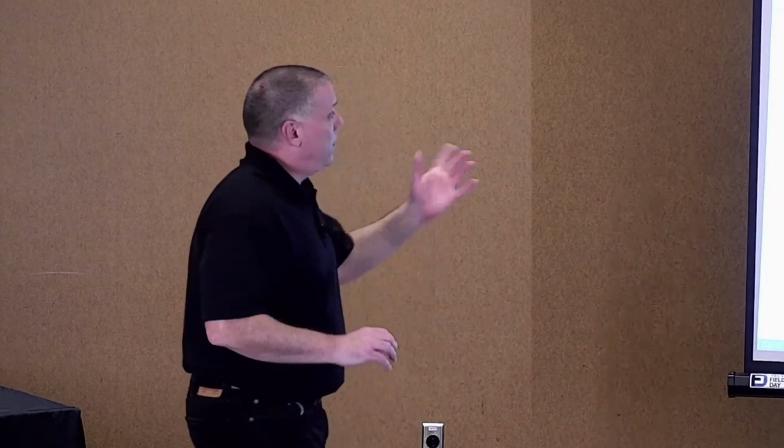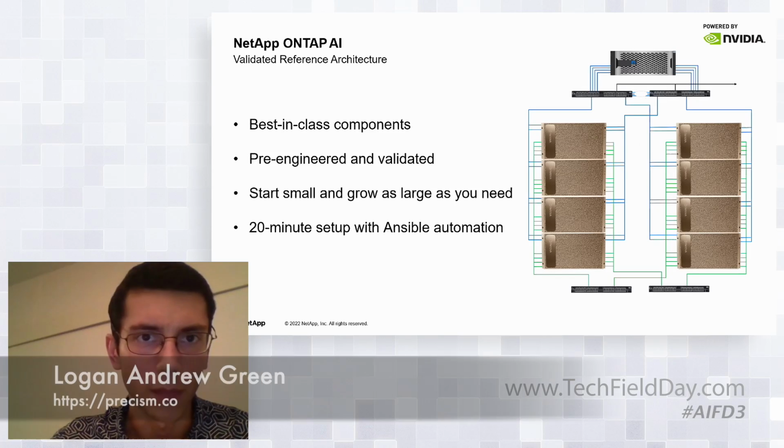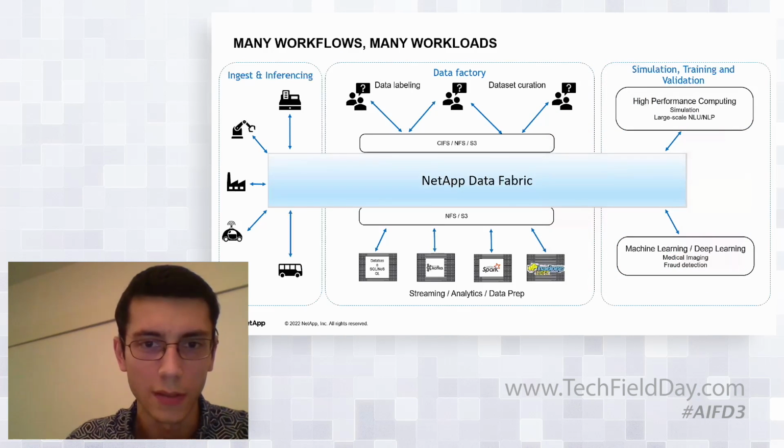Okay, so the first one, the Ontap AI. This was the thing I started with. I'm curious with the NetApp Fabric from before. Are you going to talk about all the products that make up the fabric? Because there's a lot of elements there from the same kind of semantic field, as in inferencing with custom Kafka, but what exactly is the data fabric?